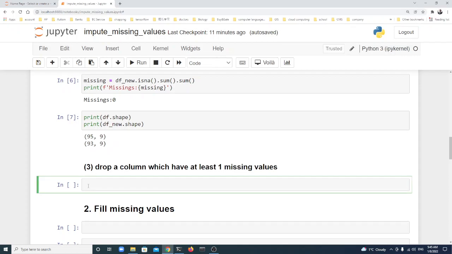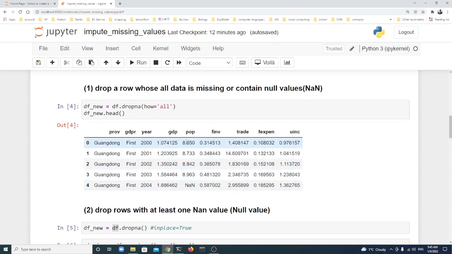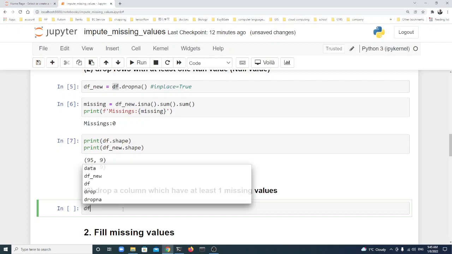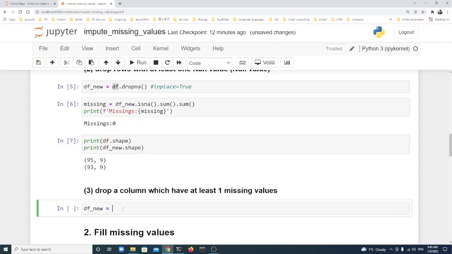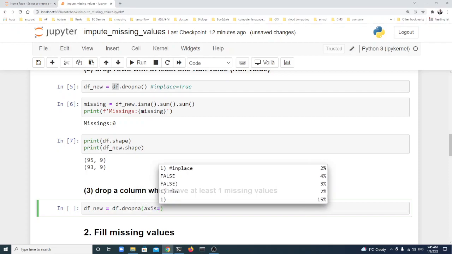Let's see how to drop a column which has at least one missing value. In the future, maybe in your project, you want to remove a column completely. In this project, we don't want to do that, but I just show you the method. We still use df_new.dropna, then we name the axis as 1.